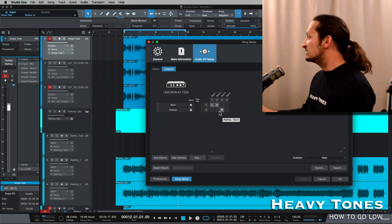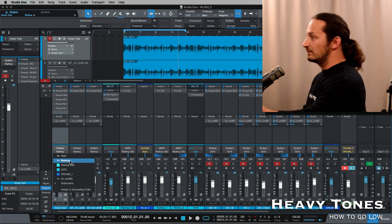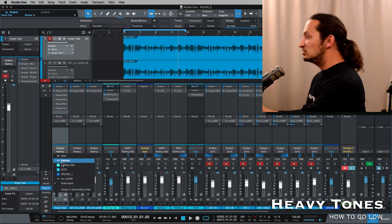So now that that's all set up, if I go into my track, so for example, this track over here is the track that I'm going to be recording guitar into. And what I've done is on the track, the output of it is going to my reamp, or basically that output that I've set up. So it's going to be recording in my guitars, which is input 2 on my audio device, and then it's going out into output 3.